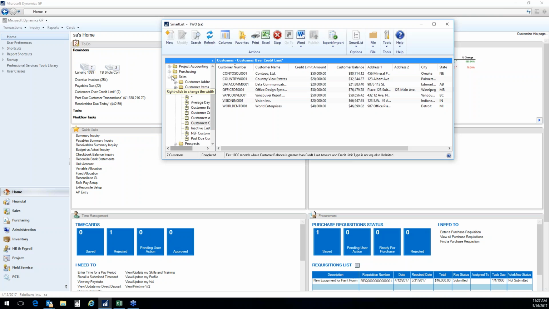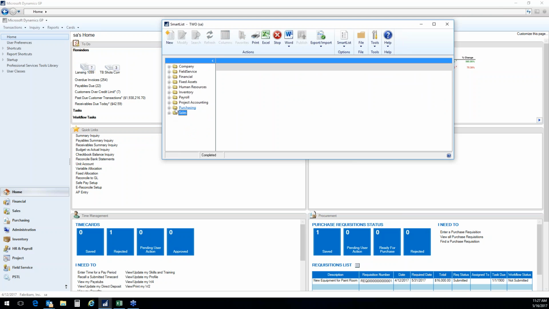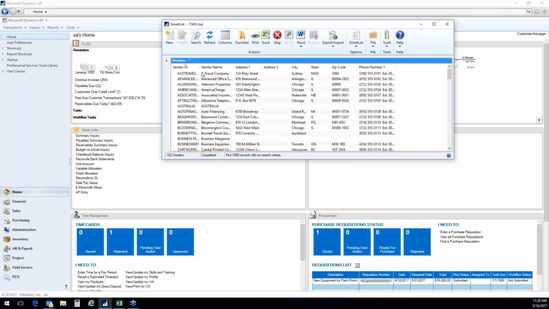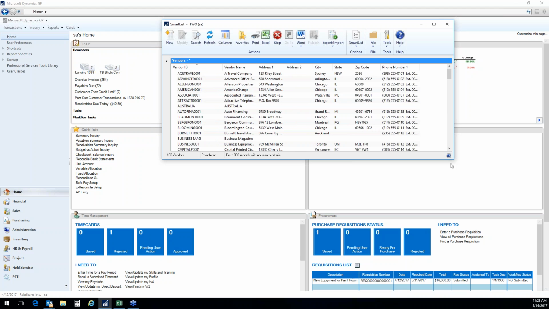Let's do one more here, and we'll pick on vendors now a little bit. And so as I've kind of looked under the hood, I see all the different views into the system. And remember, I don't have any security on my account, so I can see everything. And so down under purchasing, I'm going to find my vendor information. And so here, I'll just go to the asterisk there. And so that's just a demographic kind of list of vendors.